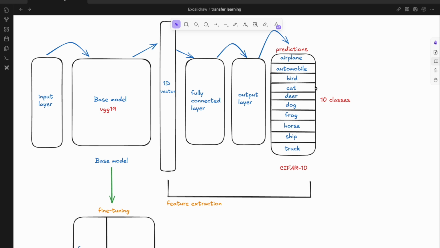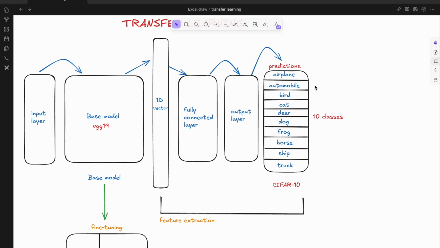One thing you'll notice is that the dataset we want to use for our fine-tuning, CIFAR10, has 10 classes, meaning it makes predictions on 10 items: airplane, automobile, bird, cat, deer, dog, frog, horse, ship, and truck.